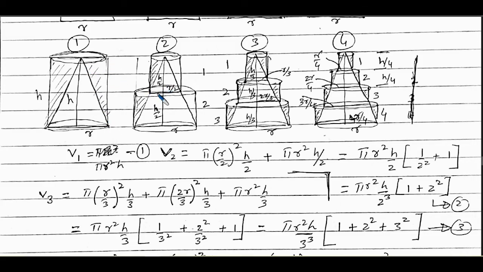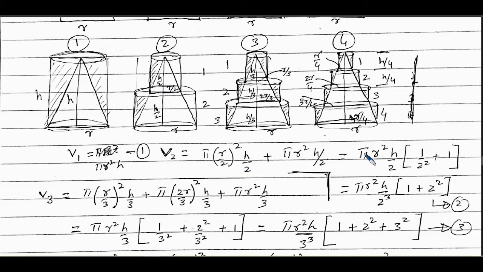So I break into 2. I am going towards the cone. The second volume, V2, of these 2 cylinders is the smaller cylinder, pi times (r by 2) squared, with height h by 2, and the bigger cylinder is pi times r squared, this is r, that is pi r squared, the base, times h by 2. So this is the base of the smaller cylinder times h by 2.